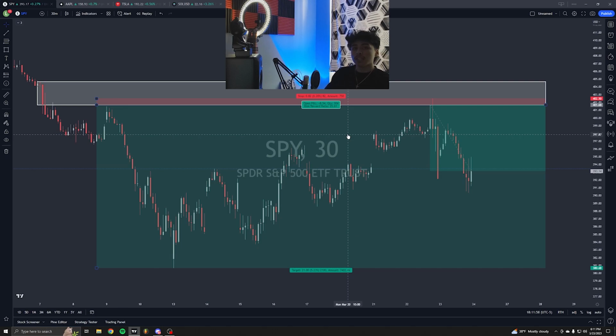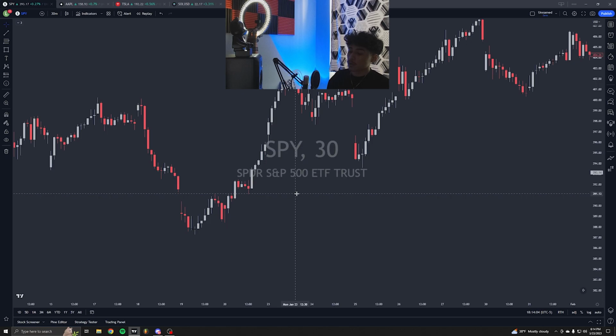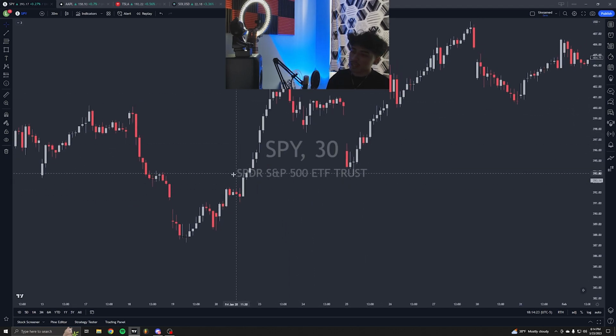Now I'm going to show you guys how to find demand. So this is demand right here. It is literally the opposite of supply. Right? So you're looking for heavy buying, not heavy selling. You're looking for heavy buying, right? And then you're also looking for the candle that started the move. Here in this case, you see a large move to the upside. Only big money can do this, right?